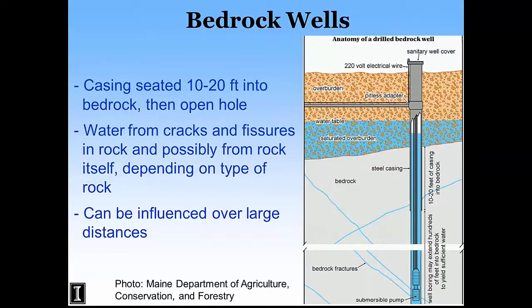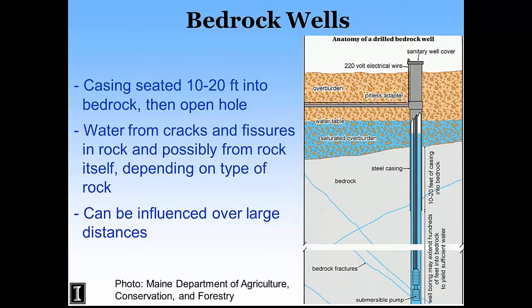And the idea here is the bedrock, like the diagram I showed earlier of the bedrock fractures, you're hoping to hit fractures in the solid rock, so that's where the water exists and it can seep through. And so in some cases you may have a large fracture that runs for several miles, and you see a line of wells that are actually very good and provide a lot of water that are able to tap into that fracture, where if you're off of that, you may not have any water or a very low yielding well. So it can be influenced over large distances, and that's the risk of these types of wells. If there's some kind of contamination several miles away, that one fracture may be the only water source for a number of wells, and so water flows through that fracture.